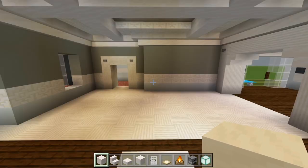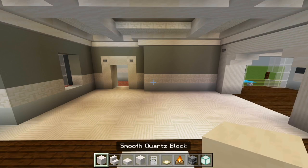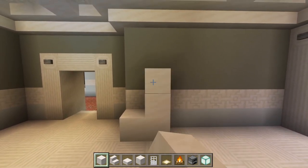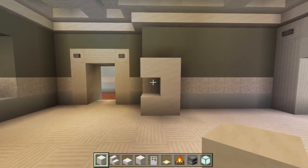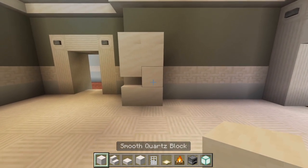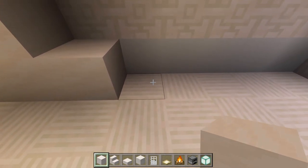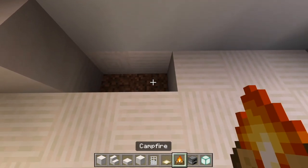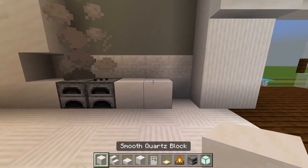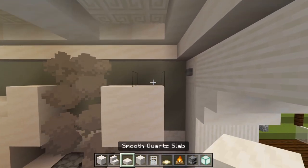Let's start doing everything for the kitchen. Have all the quartz blocks ready to go. I'll start with the full blocks of smooth quartz, right here on the edge of this wall that juts out a little bit. Place two here at the bottom, go up along the top by two, then one along the top. Then an upside-down smooth quartz stair and two slabs. Back to the smooth quartz block — go to the right of this fridge, place one there, skip over one space, place another two. Here in the floor, delete this, replace it with campfires, and then above that we'll have some furnaces. Then at the right, another set of smooth quartz blocks — just two like that. Skip over one space, have another set of four, and then above all these we'll have another layer of slabs.